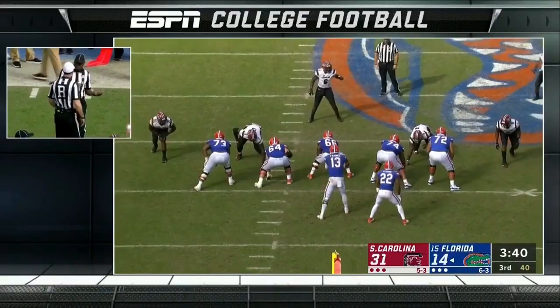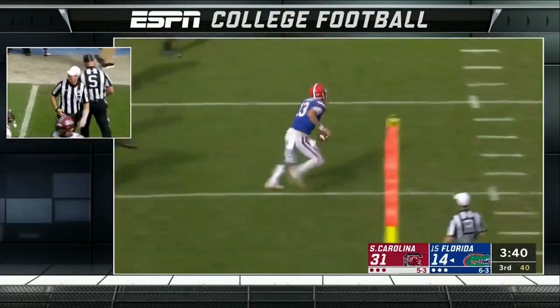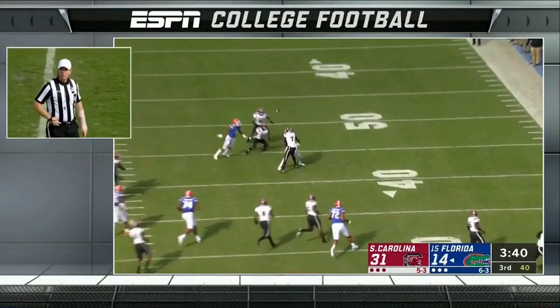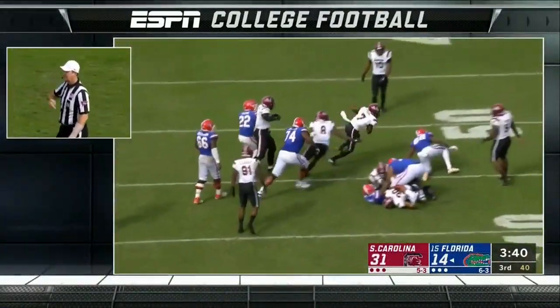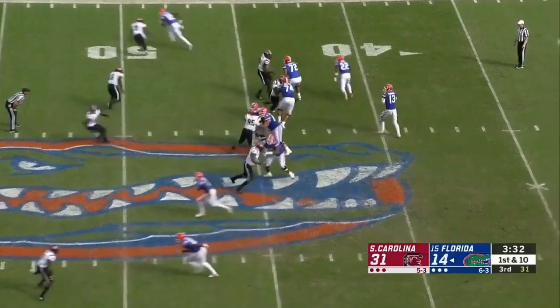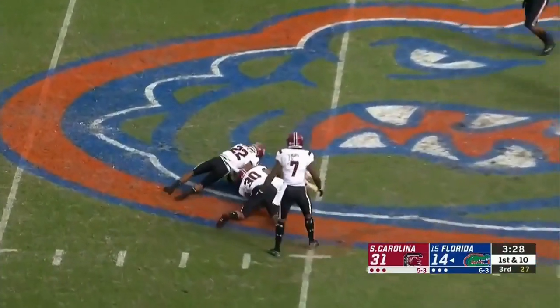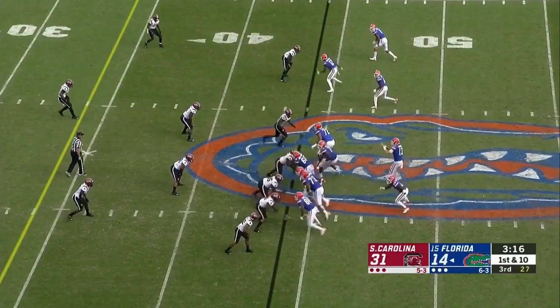Grimes with the ground. Bad snap, first and foremost. As Grimes catches the football and he's fallen to the ground, the loose ball resulted in a first down for Florida. First down, off the redirection from the 46. Now Franks underneath to Hammond, close to another Florida first down. It's a nice throw from Franks.